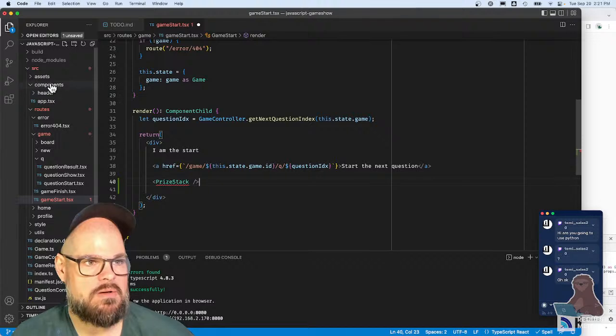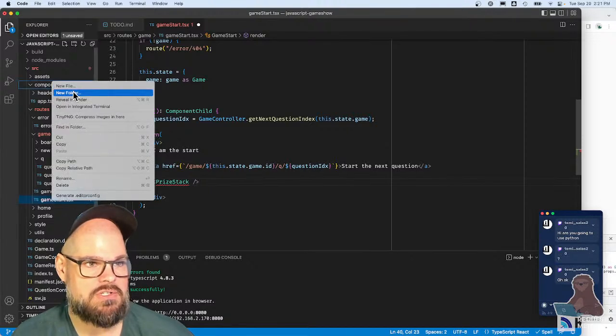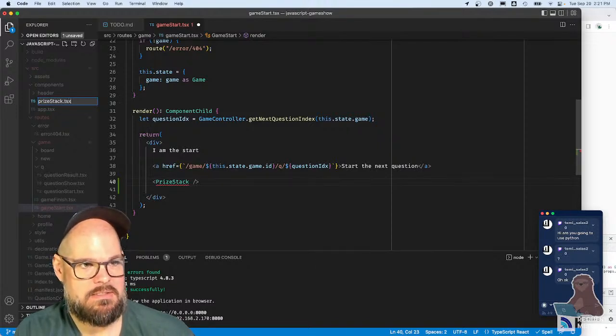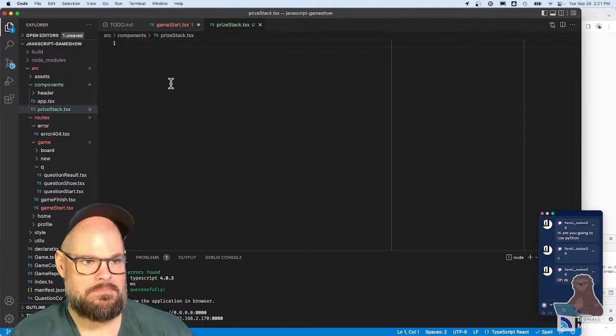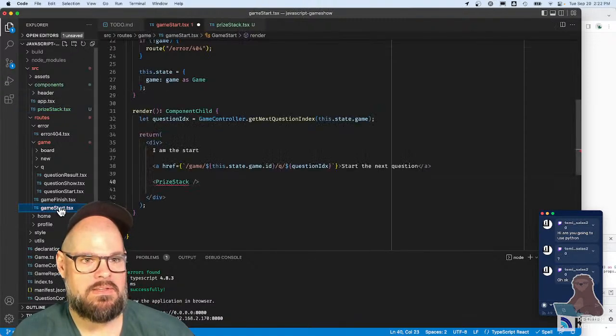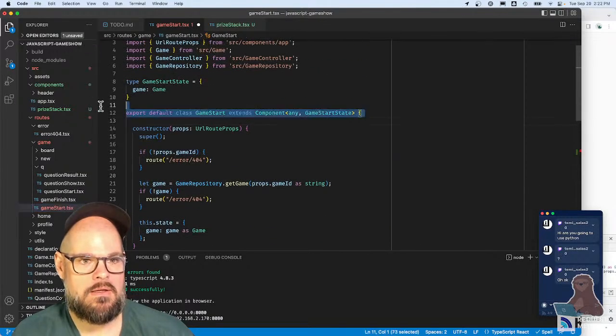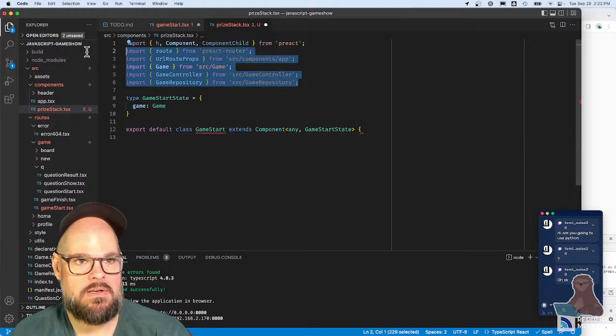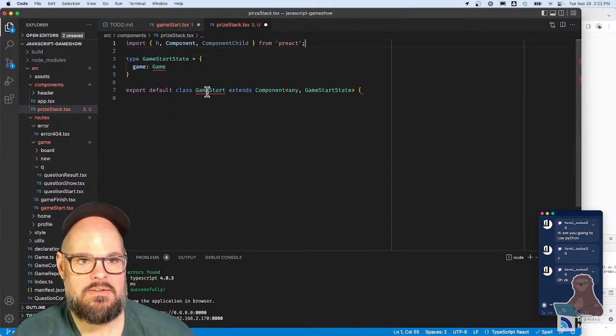And it's going to just be a component. It's our first component, actually. I'm just going to go ahead and name it prizestack.tsx. Yeah, that's fine by me, I think. And I'm going to take that as my starting point.